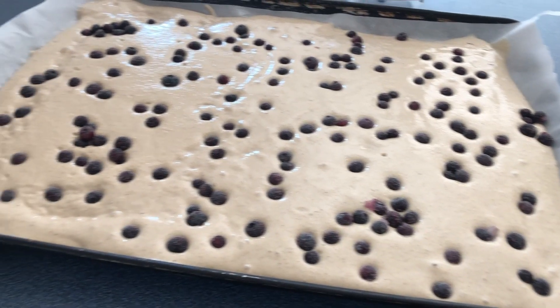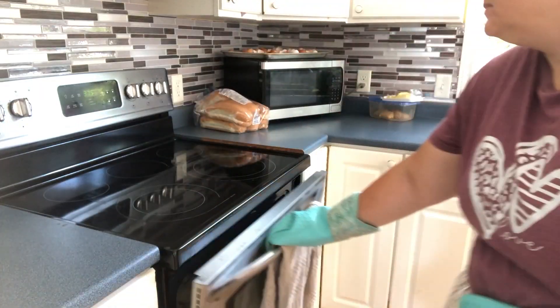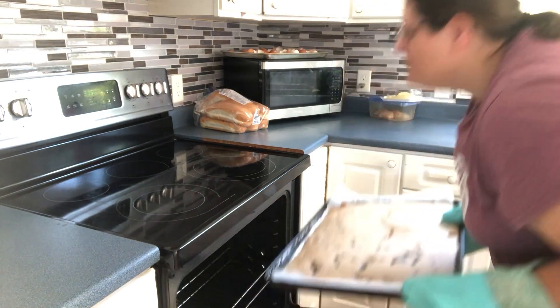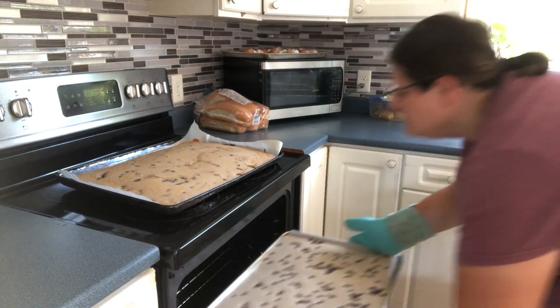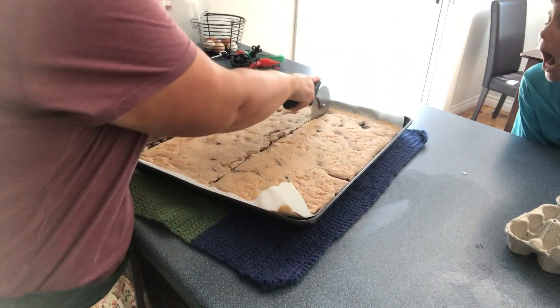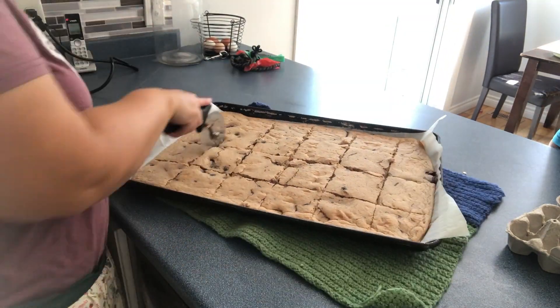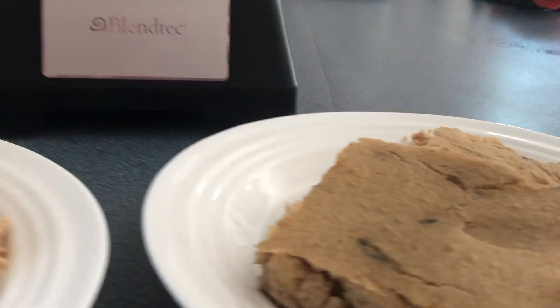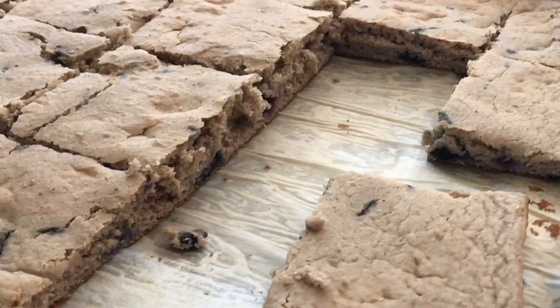Here's what it looks like as it's about to go into the oven. These pans are big — they take up most of the rack. I just bake it at 375°F until the top looks dry and sometimes starts to crack a little bit — then I know it's done, maybe 20 minutes or so, just keep an eye on it. When it comes out and cools down, a pizza cutter is the easiest way to cut it up and then it's ready to serve. It is absolutely delicious, fluffy, and everyone loves it.